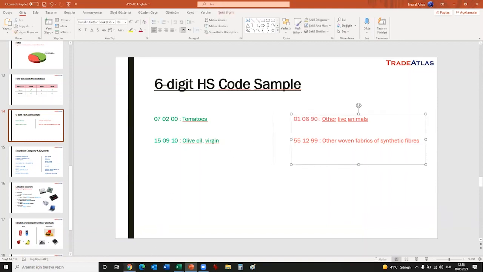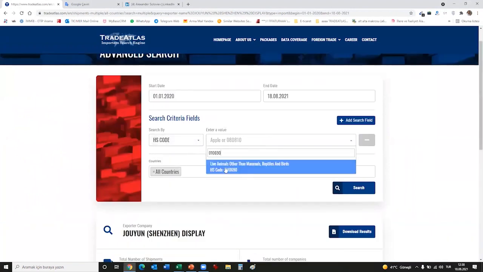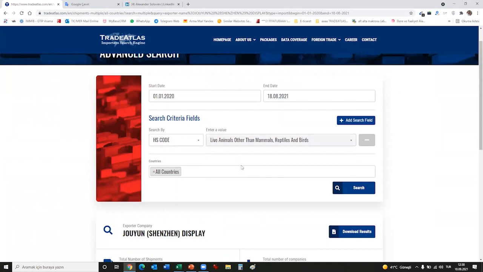So when we go to the system and write this HS code, live animals other than mammals, reptiles, birds, etc., this is all the other section. So we are going to see all the transactions for more than 10,000 different types of animals.